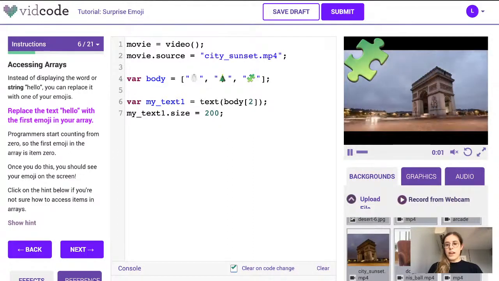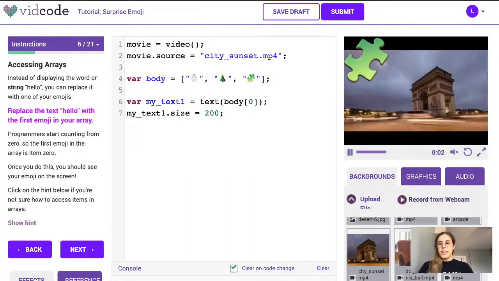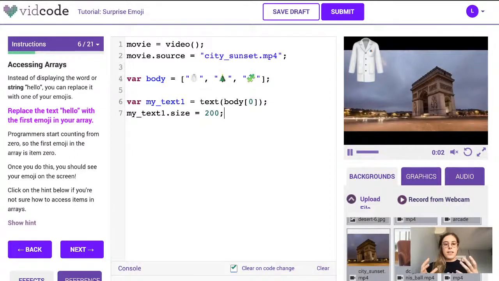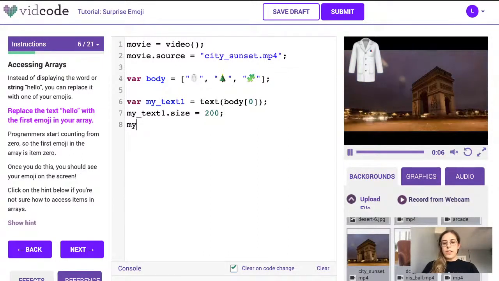Make sure that you're able to get all of the emojis out of your array. And then it's looking good. Since I know that I kind of want it to be like a four-legged sort of dog creature, I'm going to move it to where I know that I want it.